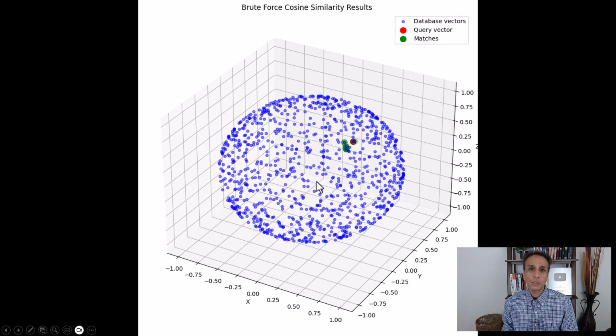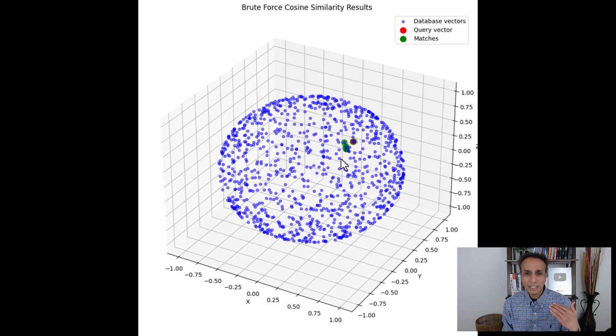And if you use cosine similarity, this is brute force cosine similarity. I call it brute force because you're matching this vector against all the other 1,000 vectors that you have in this space. If you have 1 billion, it's going to match against all the 1 billion and rank them and tell you, hey, here are the top 3 matches, which are very close. So what's the point of searching this entire space if you know that the solution space is right around this initial vector, right? That's what the IVF actually solves.